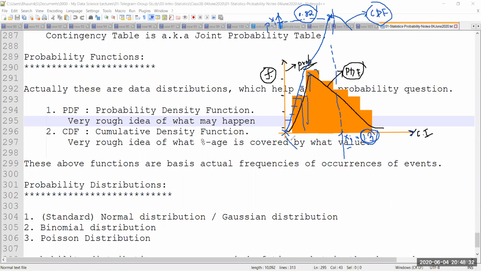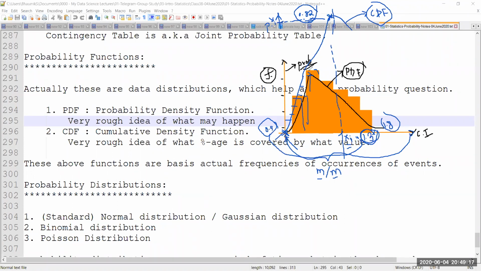Please note that the starting point may or may not be 0. Just because the x and y axes intersect over here doesn't mean that the value starts from 0. This range is going to be defined by the minimum and the maximum values of the variable x, or the variable which is plotted on the x-axis, right? So it may not start at 0. Maybe it starts at 0.9. So from 0.9 being the starting point, I have data until, I don't know, 1.8. So that's the range. This is the minimum and this is the maximum. So I can say that 82% of my data falls between 0.9 and 1.3 inclusive.